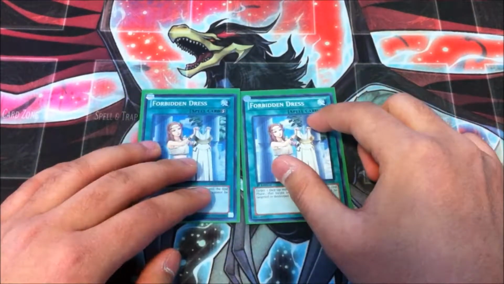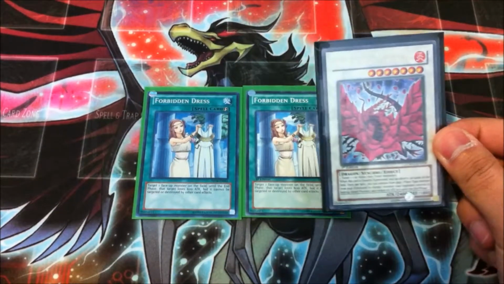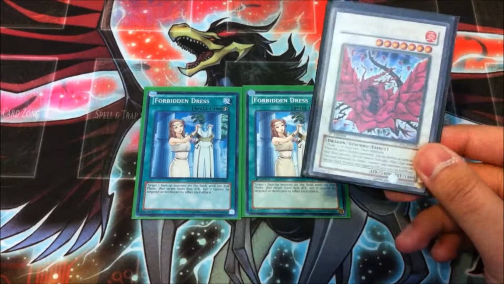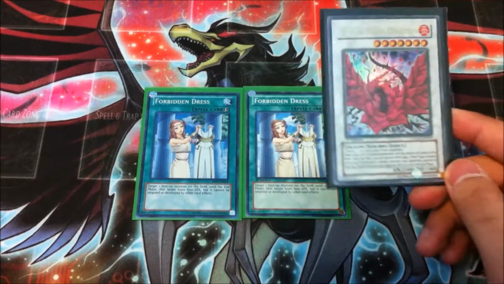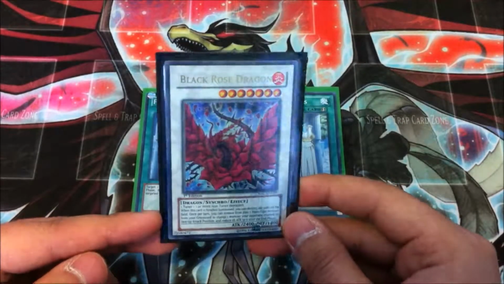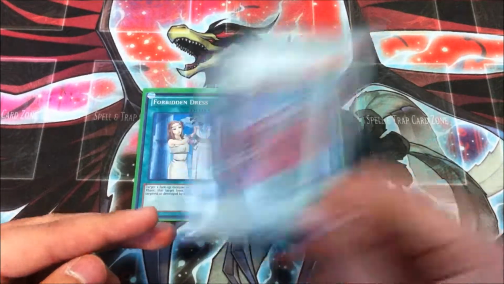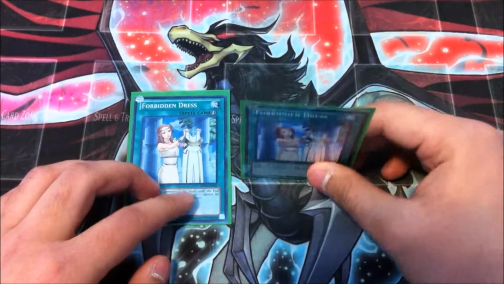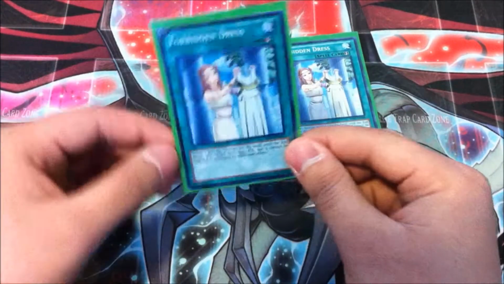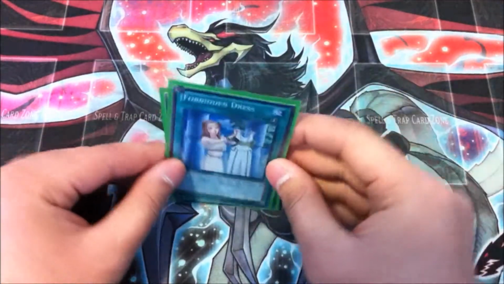Forbidden Dress. I do run Forbidden Dress rather than lands because of the Black Rose. Normally I have Black Rose in my hand, or I set it. I summon Black Rose with Birdman and another level 4. Then I chain Forbidden Dress to it, so Black Rose basically nukes the field and leaves Black Rose alone on the field. So you gain that advantage. That's why I play Dress over lands. And another reason is I can't afford lands. But I did pull a super rare Dress from Abyss Rising.